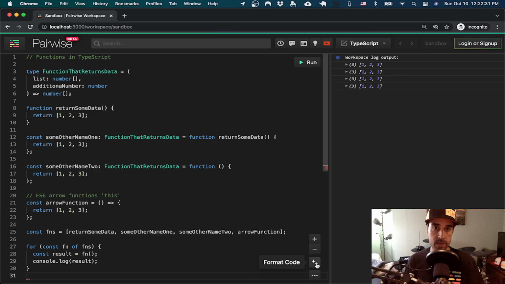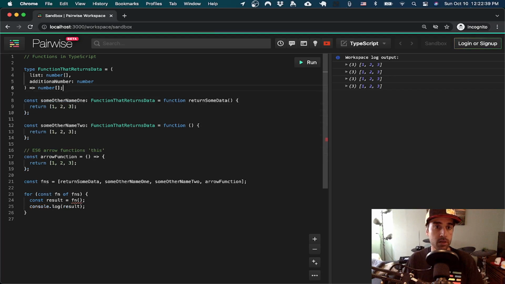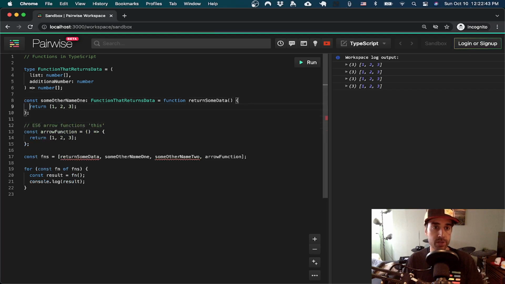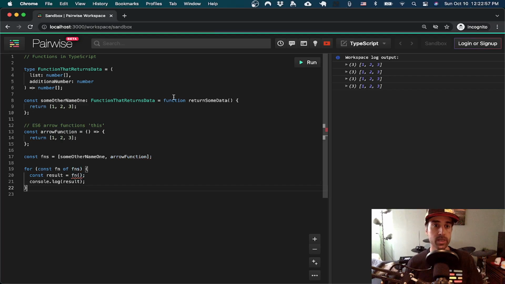And I'm just going to clean this up a little bit and reduce the size so we can see all of it. And I'm actually going to, let me just remove this function here and remove this one here. So let's just keep two functions in here to clean up the code we're working with, and we can remove this guy and this guy. And what's it saying here? Okay, so we have to provide some arguments now, right?